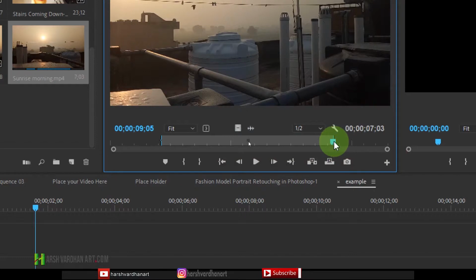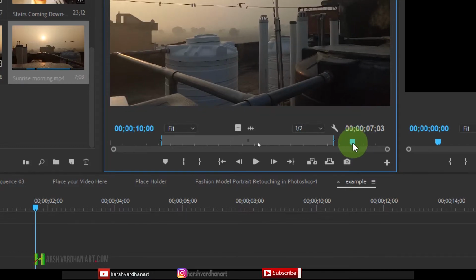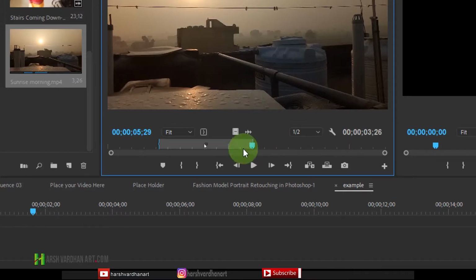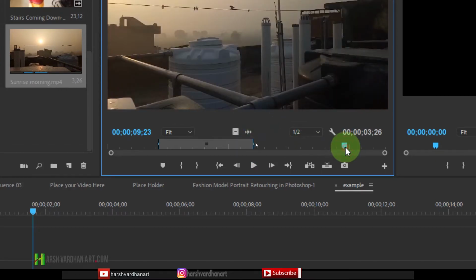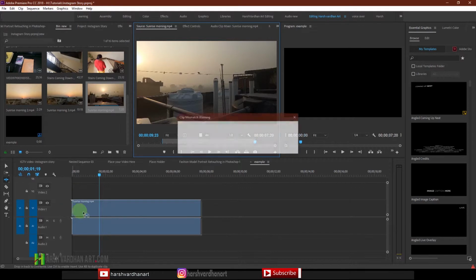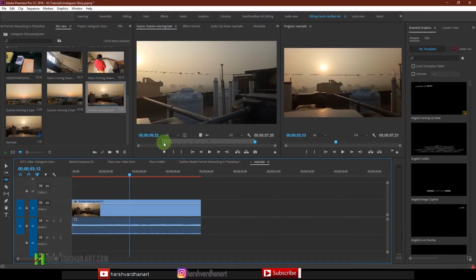So you can see over here it has created an out point. So what if I change my mind before I drag it into the timeline? Suppose I want it to be up to this. So what I would do, I will drag this playhead over here, and then again I will press O, and that's going to expand it. What if I want it, suppose let's say up to here, then I will again press the O, and that's going to trim it. So you can change your mind and you can just select any part of the footage from anywhere, and thereafter I will click on this video thumbnail, and I will click and drag it over here, and that's going to keep existing. That's going to add the entire footage which we have selected over here.